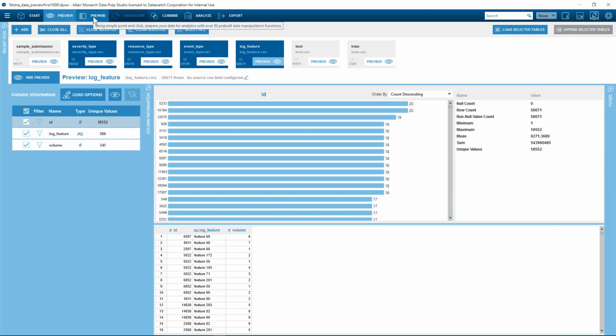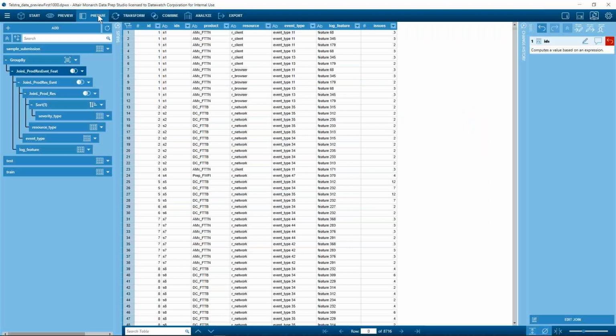What I find is that Monarch provides a very easy way to get a feel of the initial data set. So from this very simple preview, we can move to the next stage, which is preparation. The aim of this video is not to show how to do things, but to show the actual use cases. But I'm going to describe briefly a few things here before I jump into the visualization.